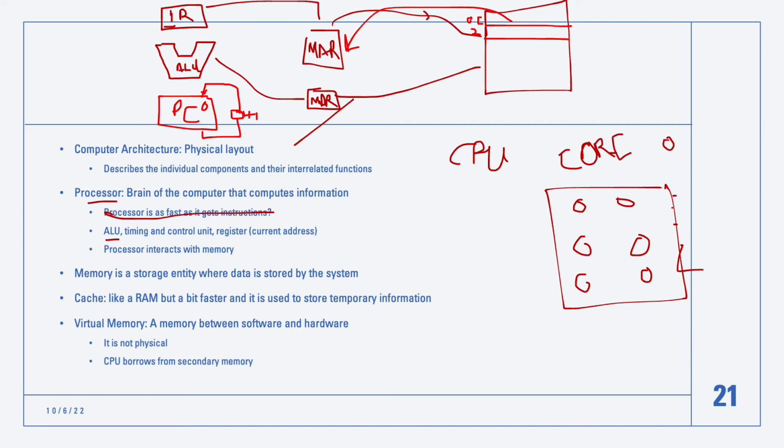So the processor definitely interacts with memory. Memory is a storage device where data is stored. Cache is like RAM and other things. It is temporary, and someone made a good point that if you keep trying to find money in your pocket, because your pocket is the cache, and it's not there, you might actually be wasting your time and other things.